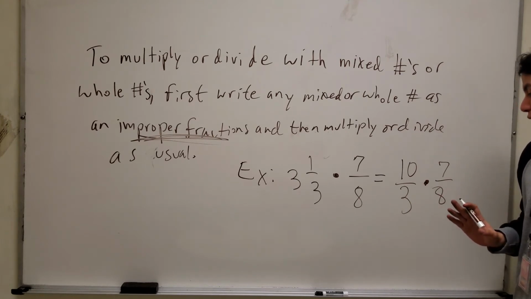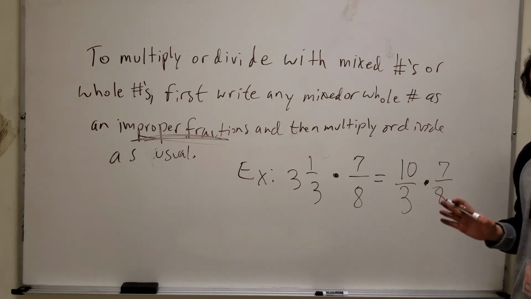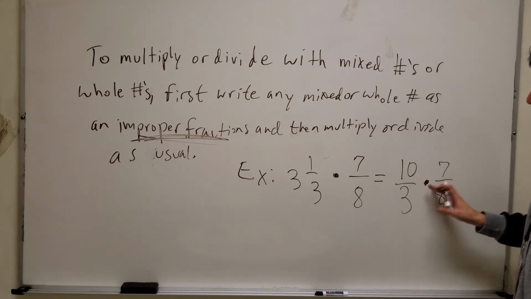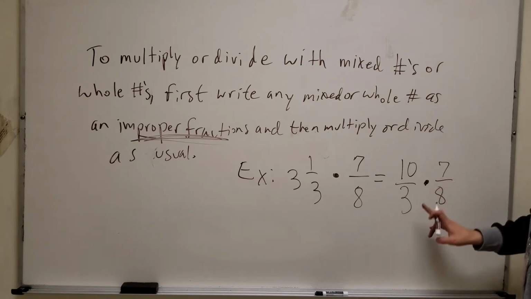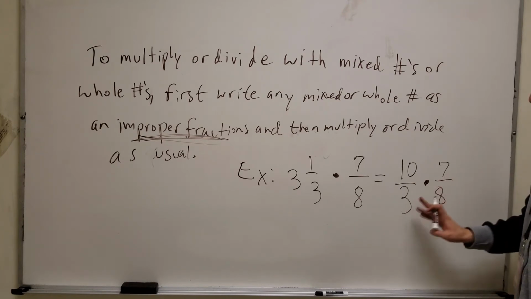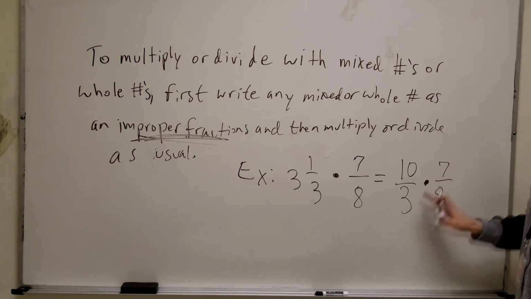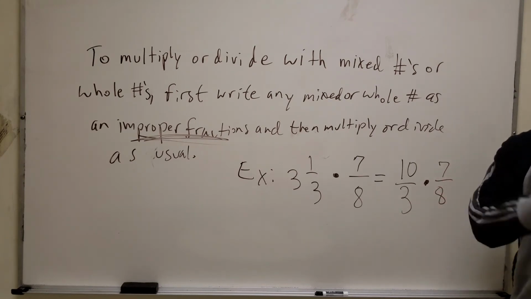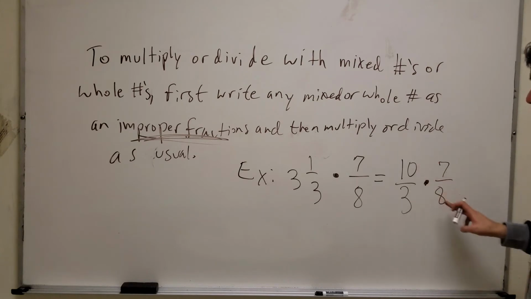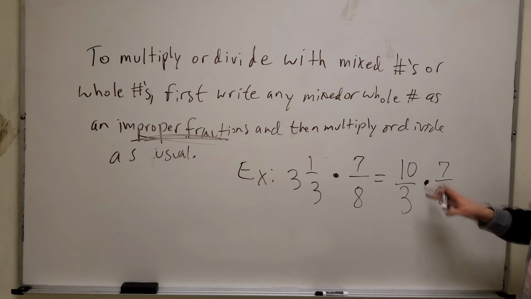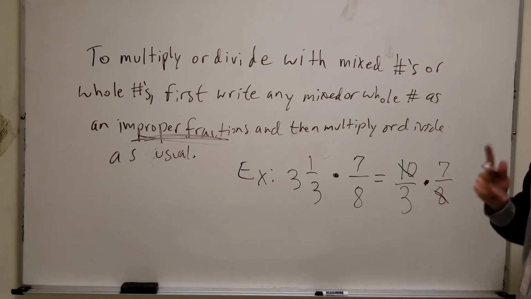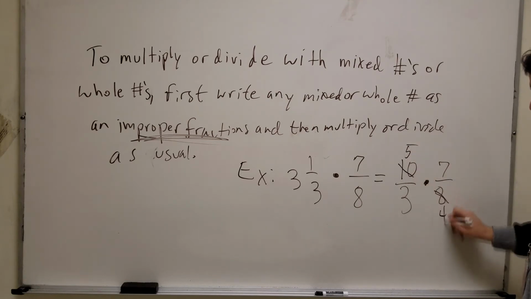Anyway, remember the cross-canceling technique I told you about before? You have to cross-cancel certain numbers. 3 and 7, what are their common factors? They don't have any common factors other than 1, so I can't use those two. But 10 and 8 have a common factor because 2 times 4 gives me 8 and 2 times 5 gives me 10. I can reduce both of these by 2, I get 5, and this is 4.